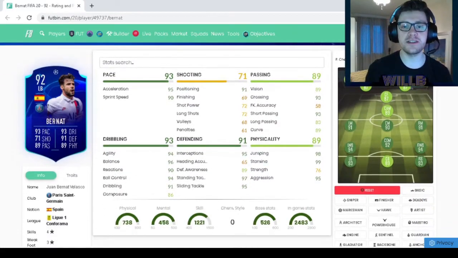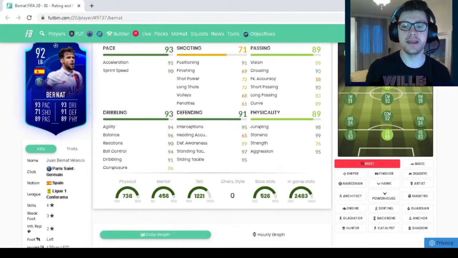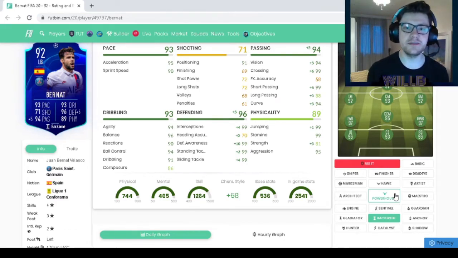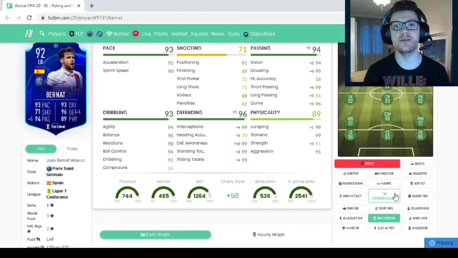In terms of chem styles to use with this particular player, I think the first one I'd probably recommend is going to be a Backbone. Main reason for the Backbone is because I'm quite happy with his pace. I think his pace is decent. His dribbling is pretty good as well. Defensively, I like to boost those stats up. I also want to boost his physicals because I think he could do with it, and also see his passing stats get a nice little boost as well.